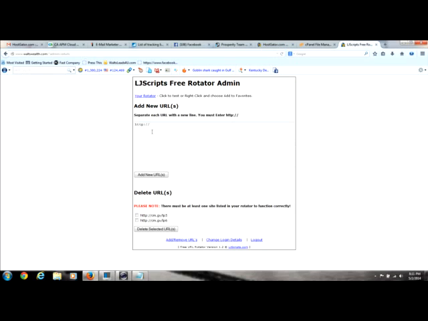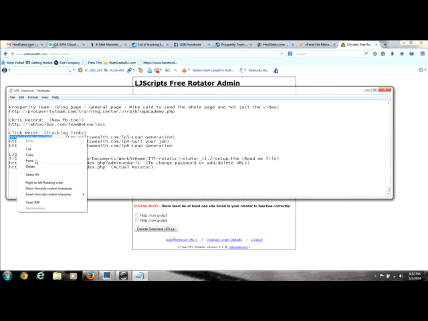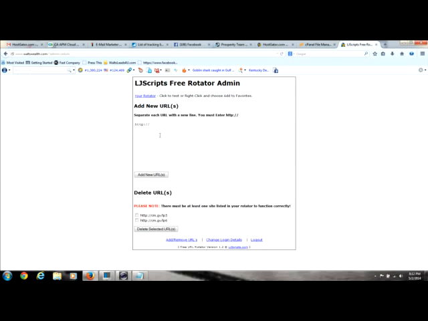And you can put in your landing pages right here. Each URL is separated with a new line, so you can put in whatever it is. In my case, I could either put the landing page itself, or I can actually go to the tracking link. And the tracking link that they gave me are these guys here, so I can go ahead and copy this, for instance. Put it over here, and then I'll add my other page just underneath, okay? And then you're set. See, and that's what I already have already, so I don't want to delete any of that.